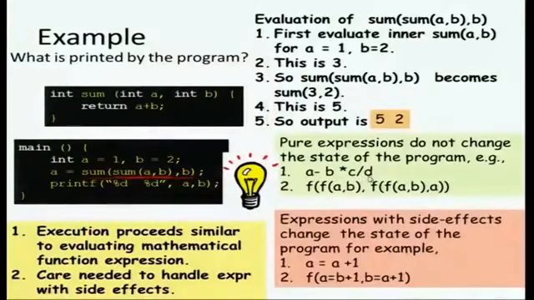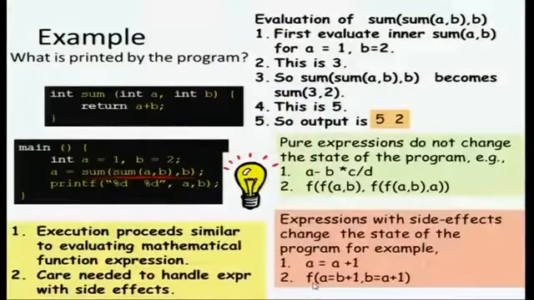Okay. Contrast this with previous expressions like a minus b star c slash d. You can see that unless you assign it to something, no variable's value is changing. It will just be evaluated and the value will be returned. Here the value will be returned, also the variable a is changing.